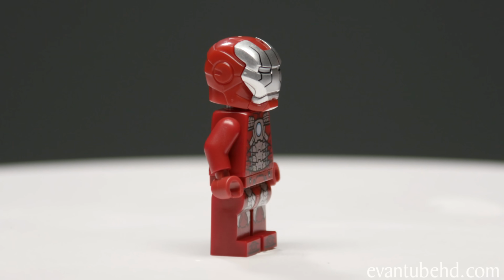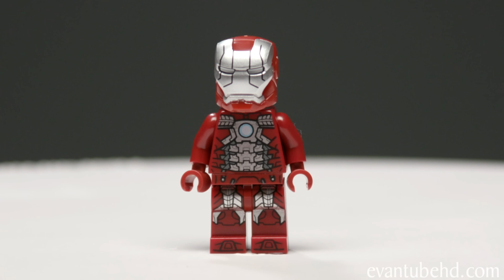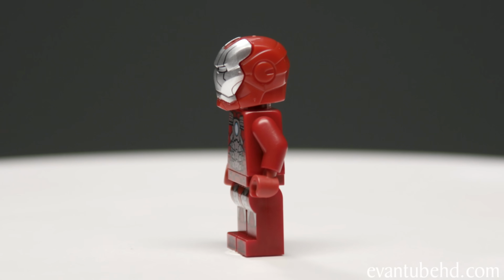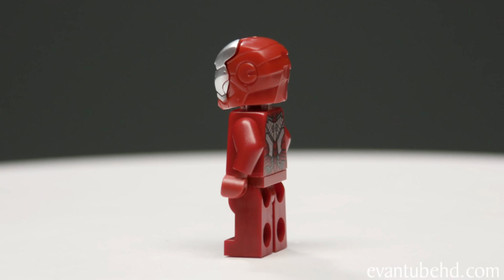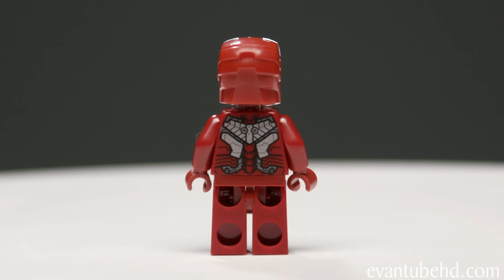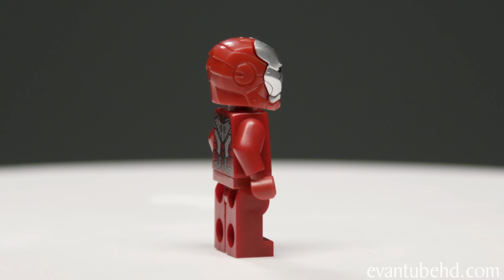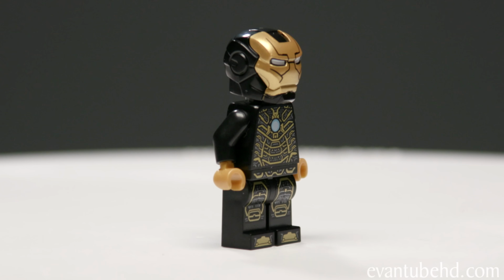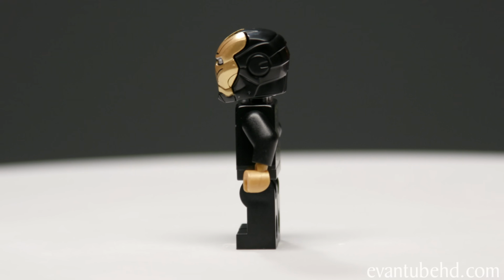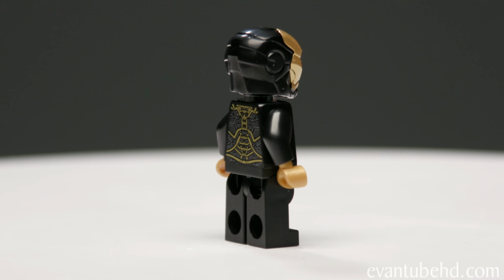Next up, we have the Iron Man Mark V armor. This is an early version of his red suit, and it's got silver printing on the torso and legs, as well as his helmet. And it also has printing on the back, just like the last one. This one has the flip-up mask, but again, we have a clear piece instead of Tony Stark. And next up, we have the Iron Man Mark 41. This one has gold and gray printing. And it also has gold hands and a gold mask. And just like the Mark 5, it has white eyes.